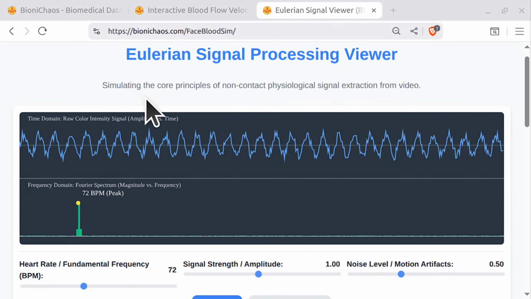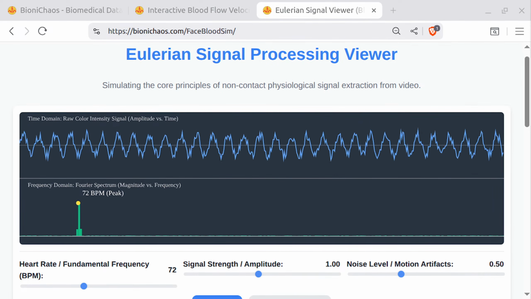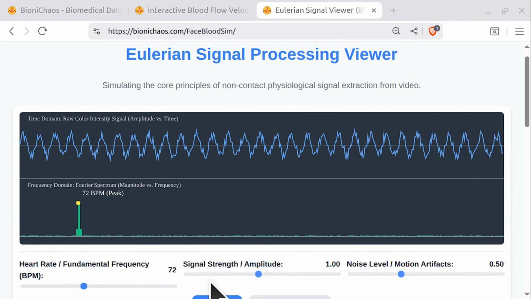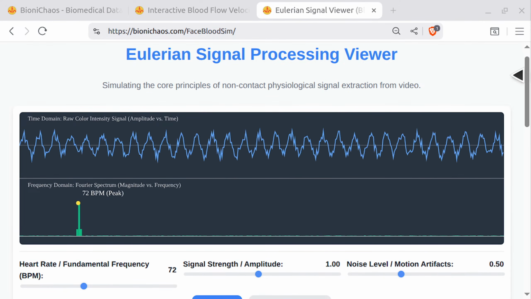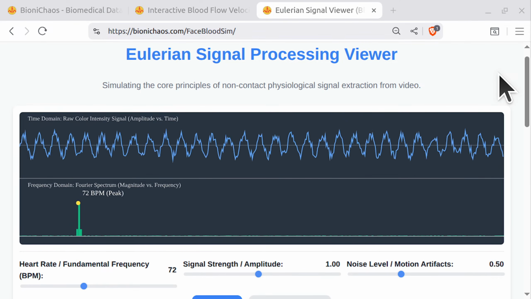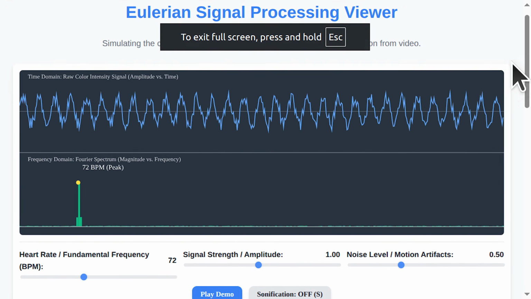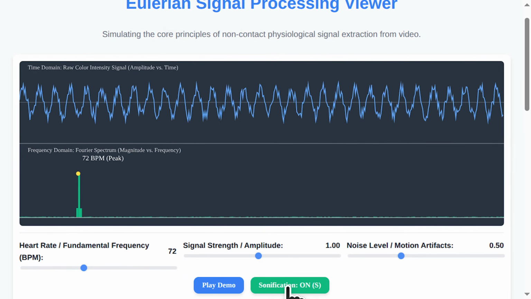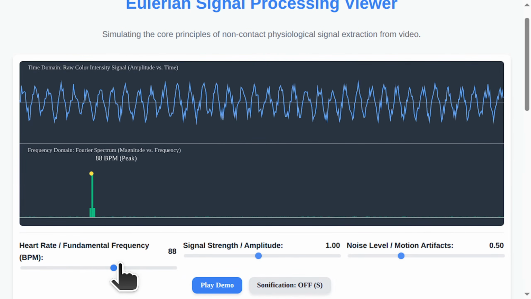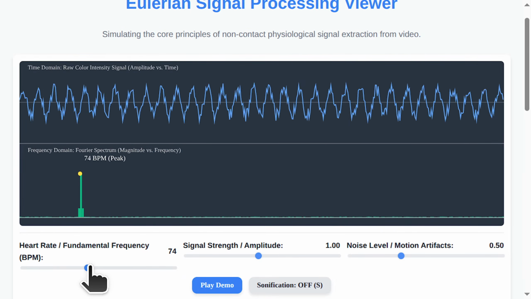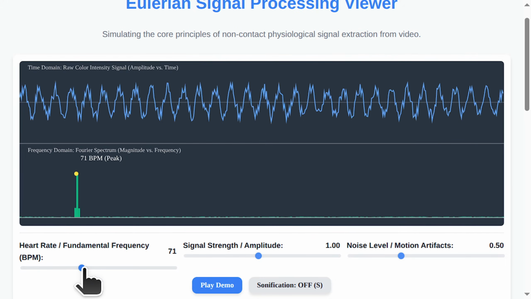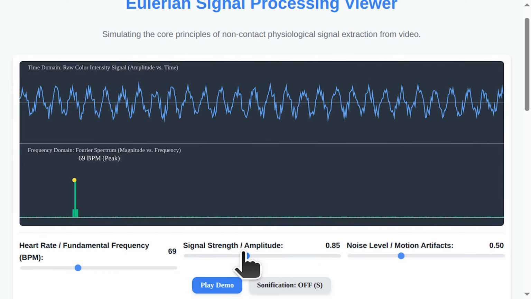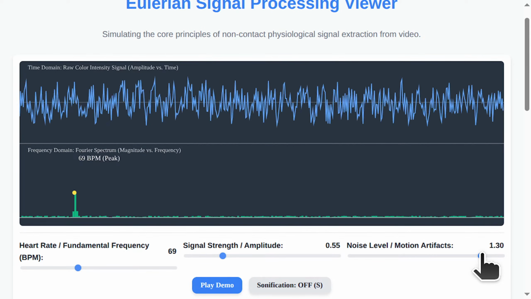Yeah, so this one is deployed as well. I can go check it out as well. We'll explain it. Yes, you can change your heart rate, signal amplitude, noise.